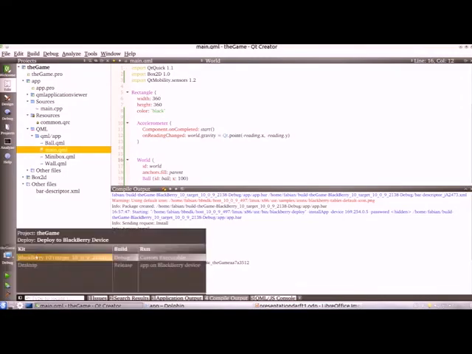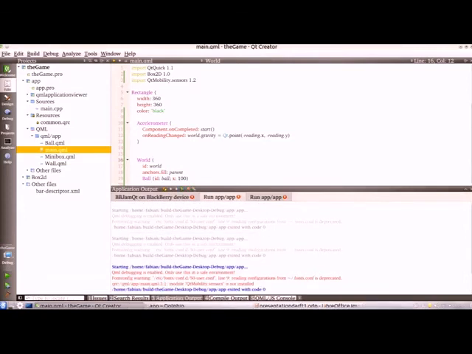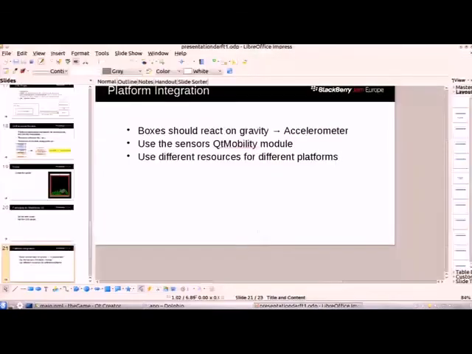If I want to run this on a desktop, well, it will tell me it cannot find the Qt Mobility Sensors module because it's not installed there. So how do we tackle this problem? If we are using resource files, we can use a trick. We can just deploy different resources for different platforms.